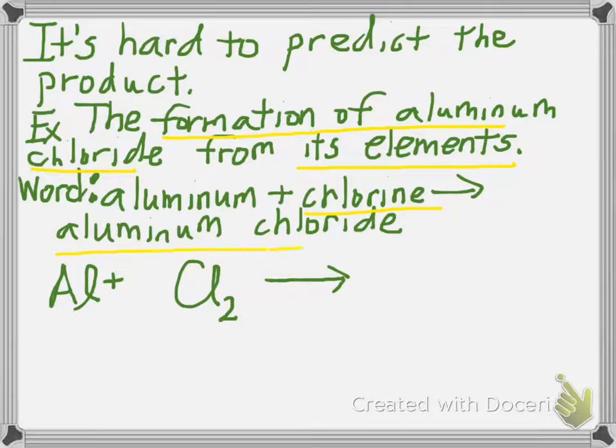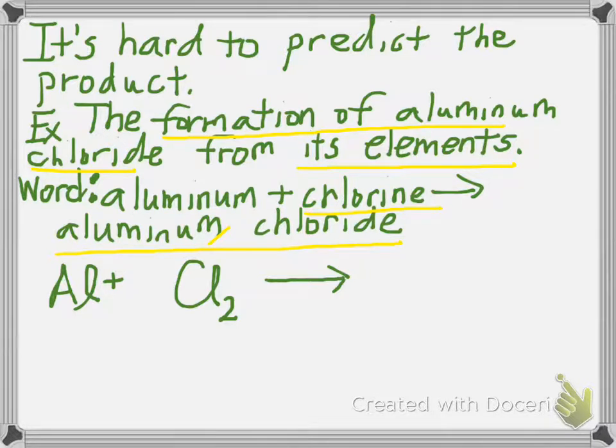That brings us to aluminum chloride. Aluminum chloride is a compound. So remember, there are questions we need to ask ourselves so that we correctly write the chemical formula. The first question is: is this compound ionic or molecular? It's ionic because aluminum is a metal. Remember, to write the formula for an ionic compound, there are those 4 steps. You should be able to rattle those off right now. Symbols, charges, crisscross, lowest whole number ratio.